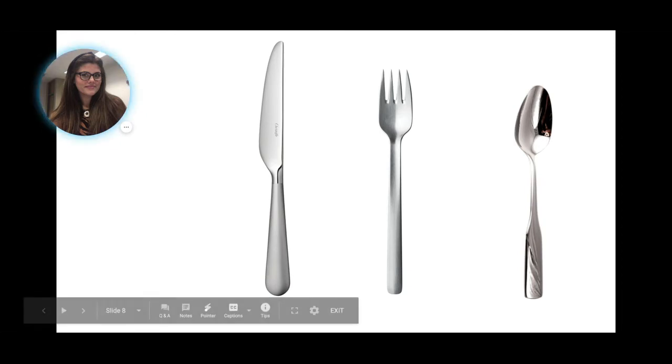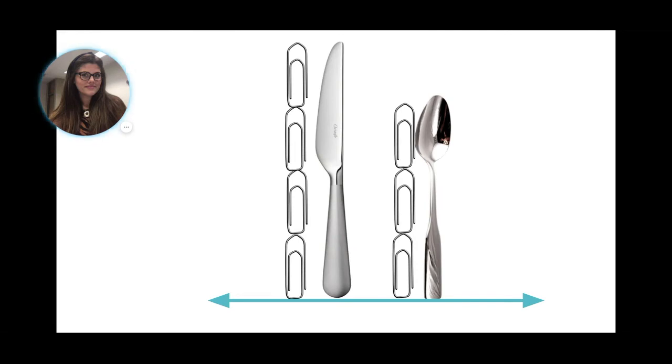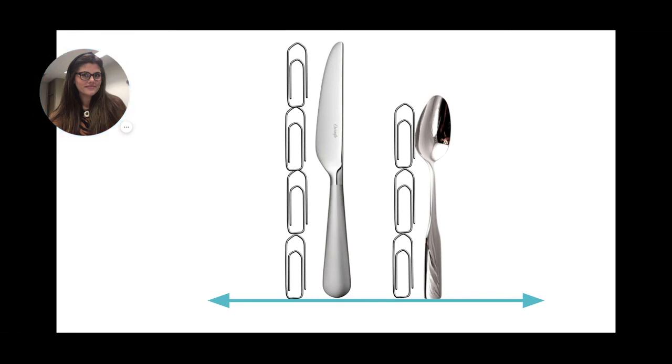Let's get started. The spoon and the knife from our last screen, I put them on this screen because I'd really like to see what the difference is in the two objects. So, in order to do that, I aligned them perfectly from the bases, as you can see with the blue line on the bottom, to make sure they have the same starting point. And I lined up perfectly on their sides, straight up, some paper clips to measure how tall in height both the knife and the spoon are.